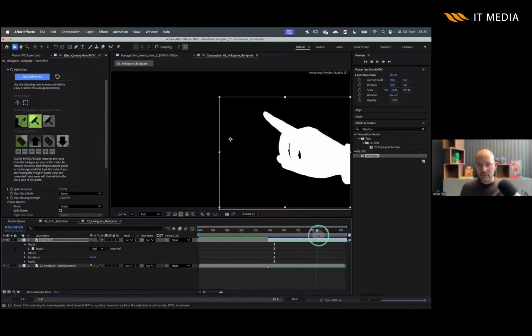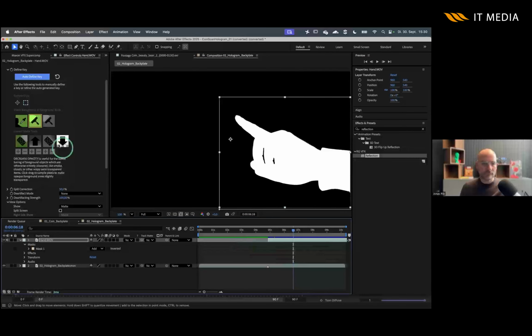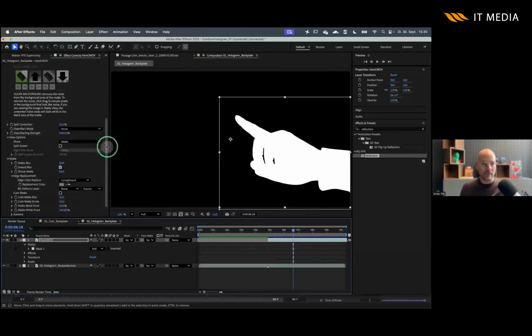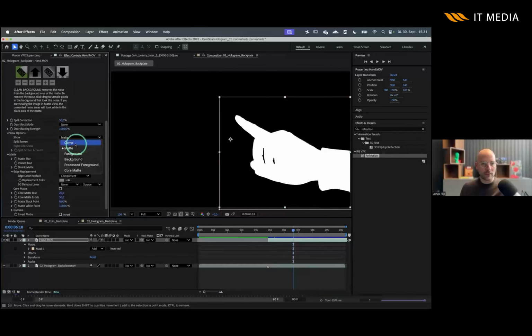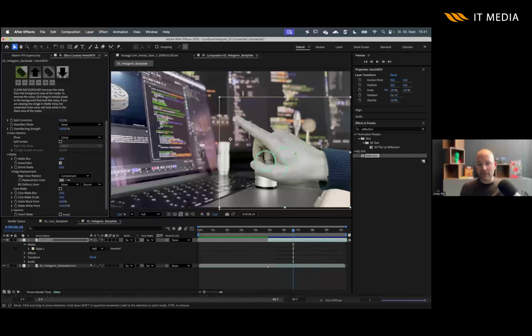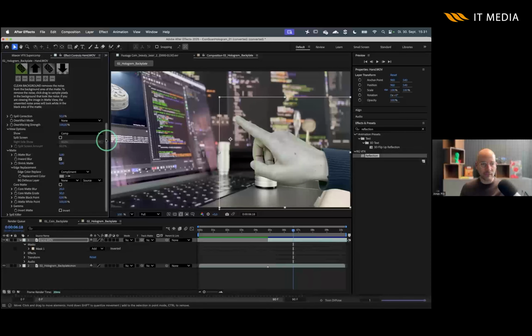Okay, cool. So now we have this. And of course, we can fine tune that even more. But let me just go back to the composition. So now we have this, right? The next step for me usually is to play with the matte. So we're going to blur the matte a little bit and also shrink it a little bit so that you get rid of the green areas around the actual hero object.